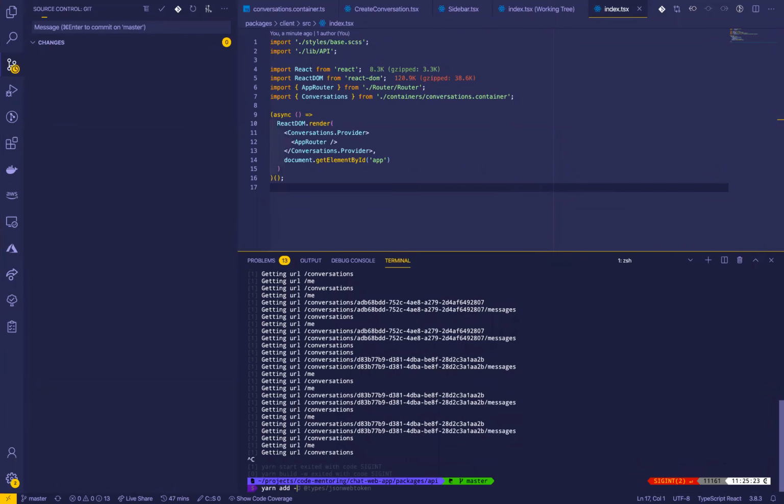Okay. So this is asking us to, what is it asking us to do? Just Google socket.io Express. There should be a way to mount it into Express automatically.